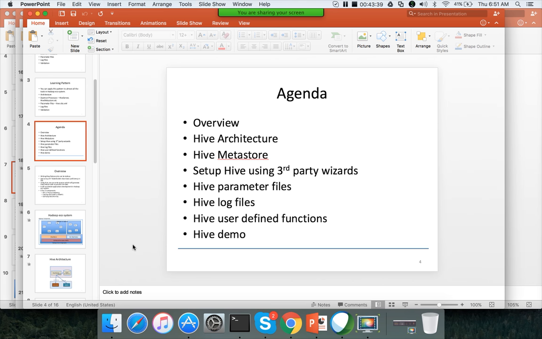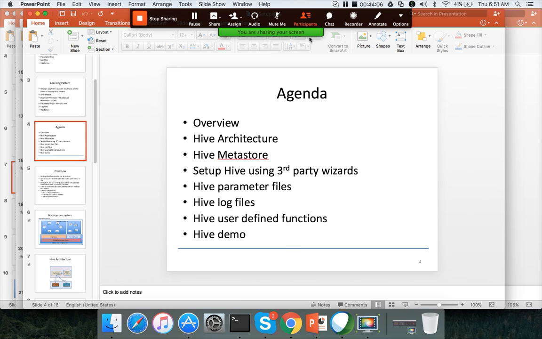As a developer, you need to understand three different areas. One is DDL, like any traditional RDBMS: creating the tables, creating the databases, etc. Second, you don't have transactions, and the DML is not as sophisticated as in traditional databases. For DML, there are only two types of commands: load and insert.